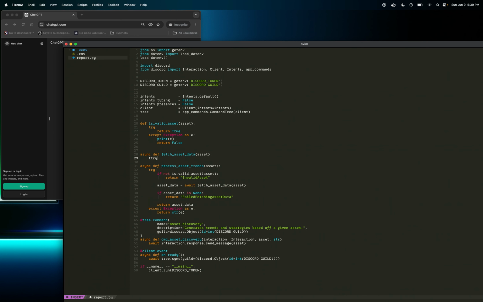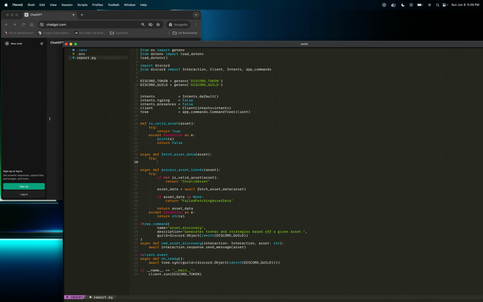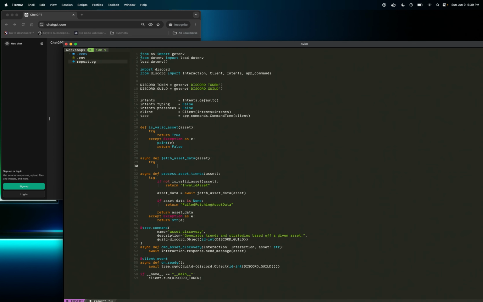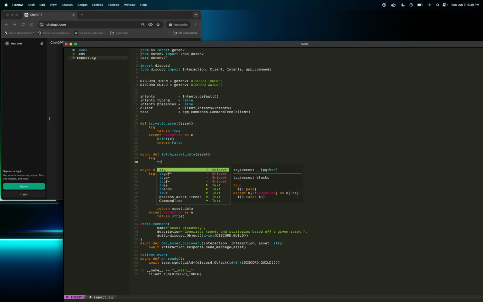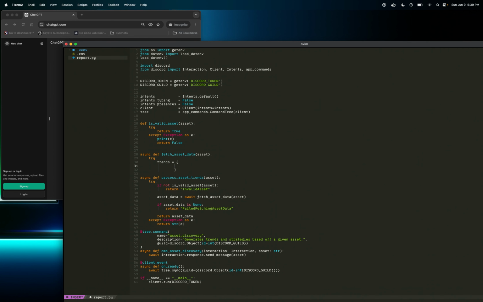So that's that. And then we have async def fetch asset data, asset. Do a try. And this is actually a good point to bring in yfinance. Let's do this trends, 24 hour.